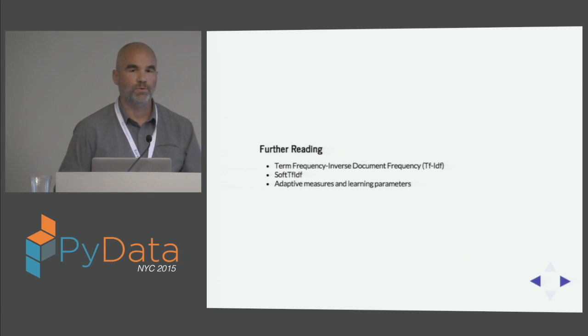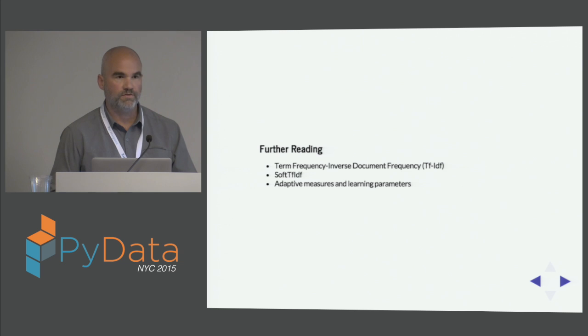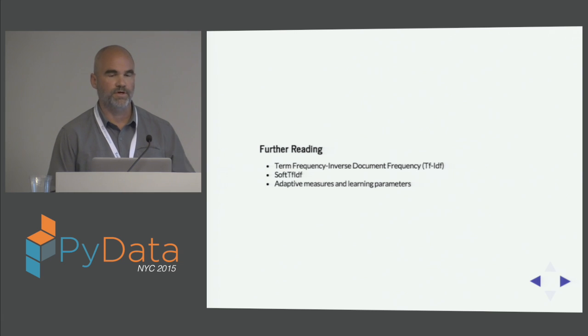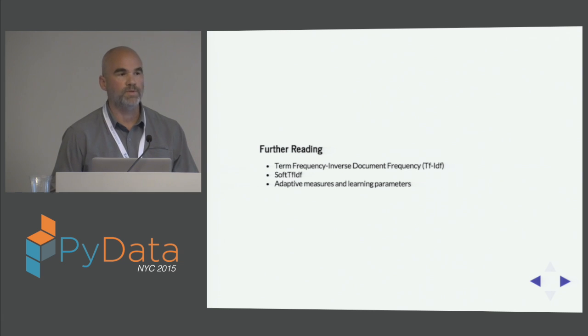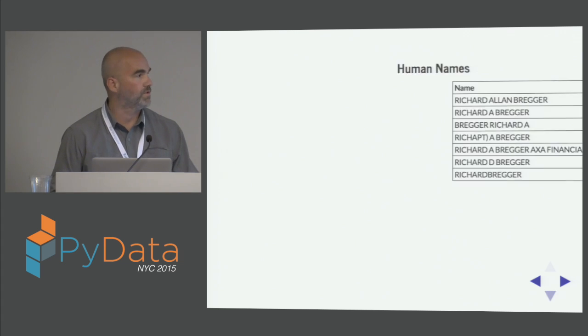There's again a bunch more sophisticated versions of these. One that I would particularly recommend looking at if you're interested in this is what's called soft TF-IDF, which is just an extension of the term frequency, inverse document frequency approach, but using it in conjunction with other similarity metrics. It's actually probably the best similarity metric that I know of, but it's considerably more work than the others.